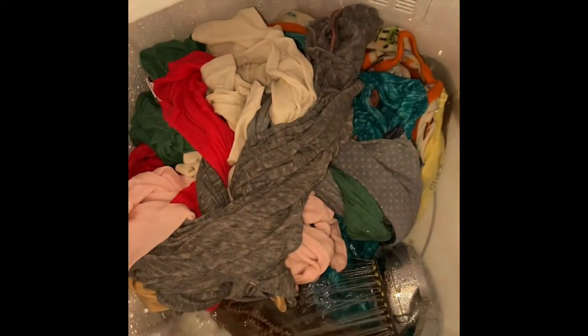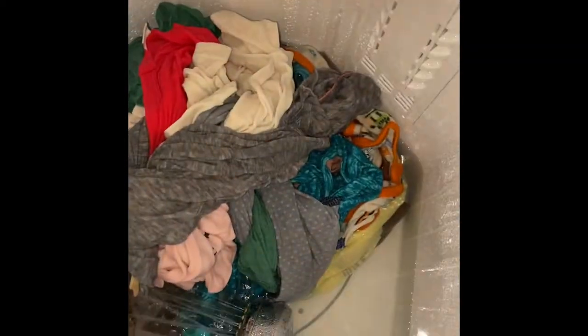I was basically just rinsing and letting it run out of the drain. I forgot to switch it from drain back to normal, because I want to spin it again so that I can make sure most of the soap is completely out. So once you drain, please remember to switch it back from drain to normal. Otherwise, you'll be wasting water.